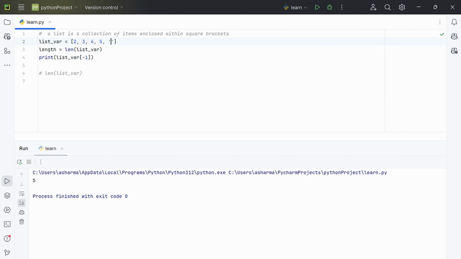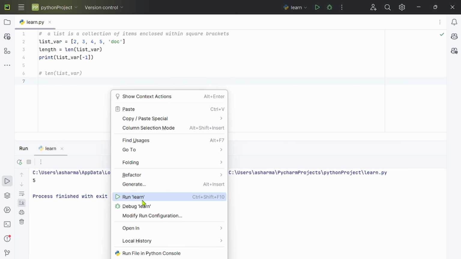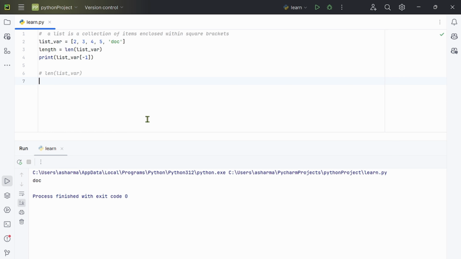Suppose now I'm adding another string here. So list supports heterogeneous elements. What I mean to say is it can support numbers, strings, and float values. Not like an array. An array supports only homogeneous elements. If you declare an array of integers, it will only support integers.